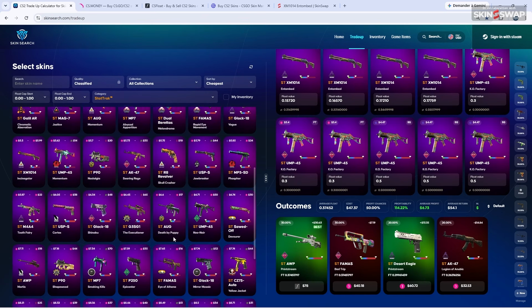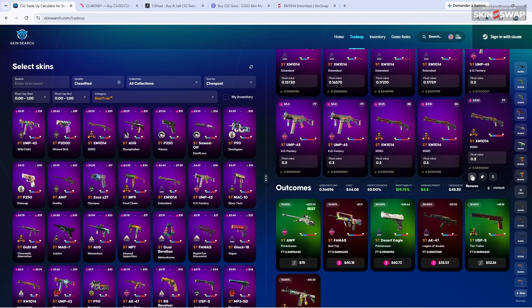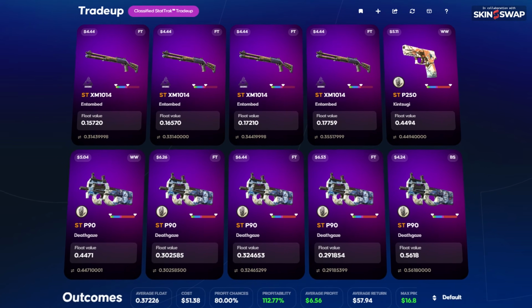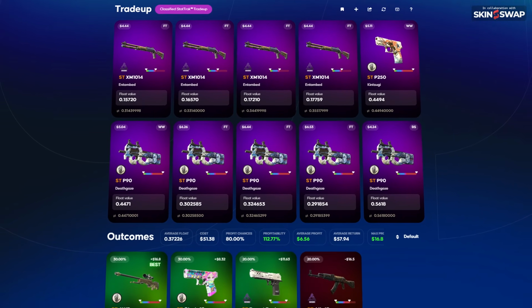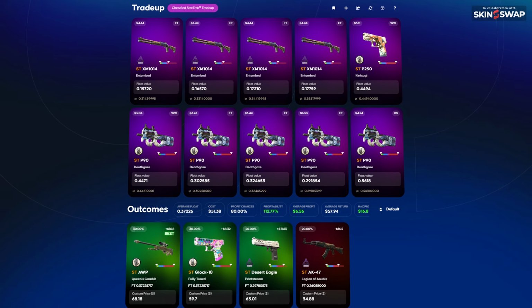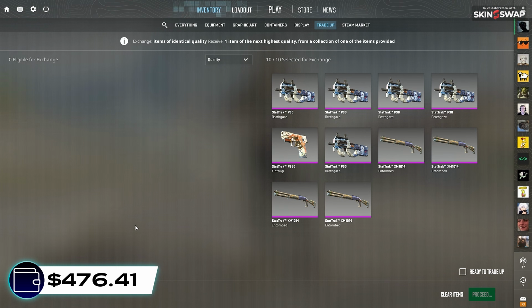This resulted in a contract that now used 4 XM Entombed, 1 Kintsugi, and 5 Death Gazers. Plus, with an 80% chance to profit and an overall profitability of 113%, this was much better than the original suggestion. So it just goes to show, playing around with real listings can actually make a huge difference. We've got an 80% chance here, so as long as we don't see that 8k, we will be looking great. Let's go for it then.